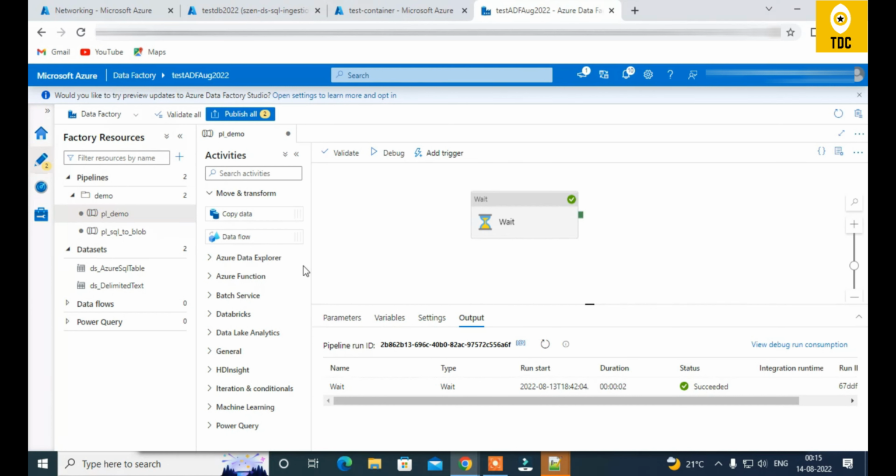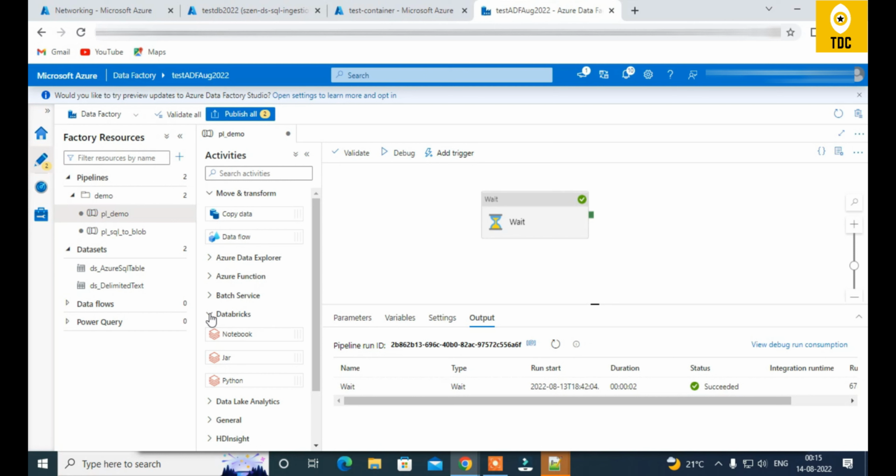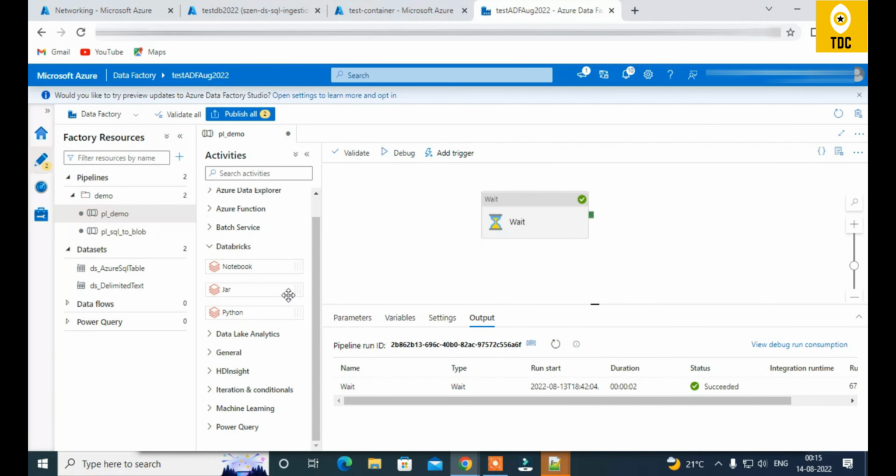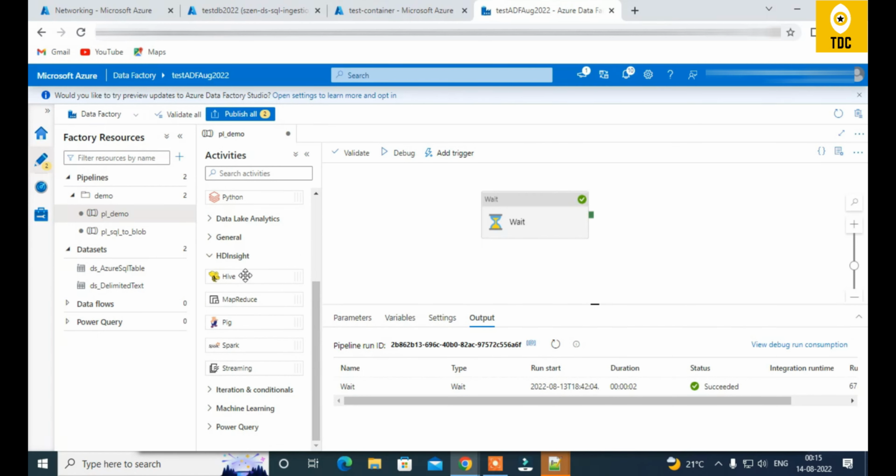And apart from that, as we discussed, there are activities specific to data transformation. So let us see what the activities specific to data transformation are. For that, as you can see, Databricks, as we mentioned, you can write custom code in Python, Scala, and R programming. So there we will call Azure Databricks from here. And also you'll be using HDInsight, where we use Hive, Pig, Spark and all. These are also used for data transformation.